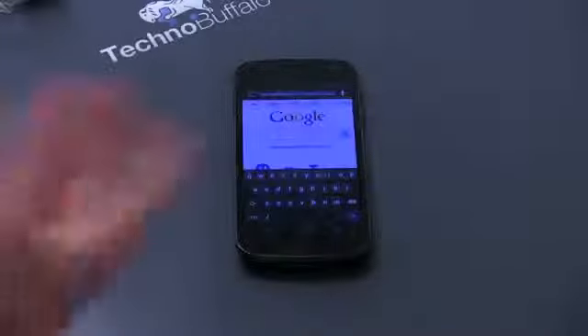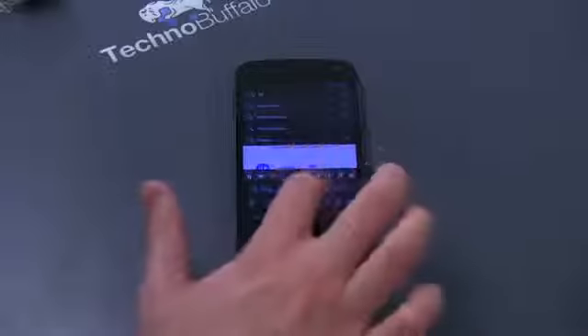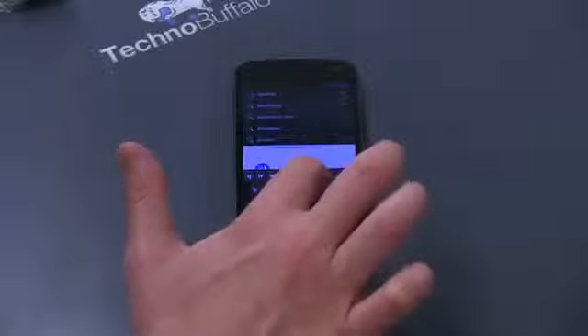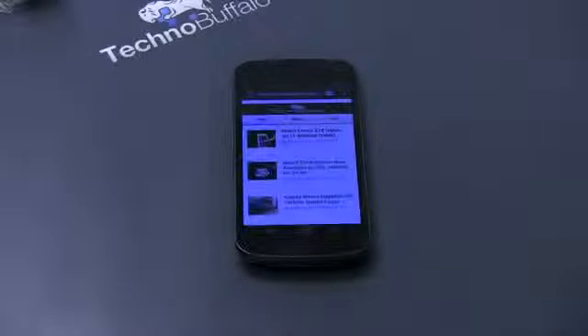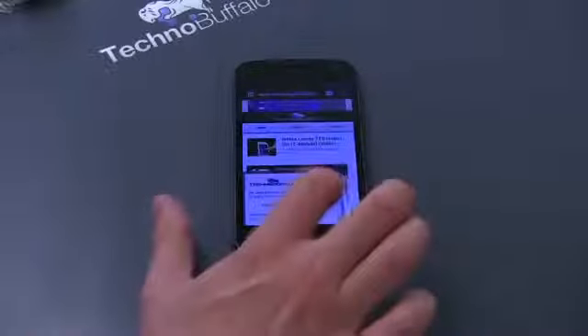Let's go ahead and check out TechnoBuffalo real fast so you can see what the keyboard looks like. This is running on LTE right now — no Wi-Fi connected — but you can see how fast it is here in Southern California. It is lightning fast. Verizon's LTE is really impressive. Pinch to zoom is all there for pinching and zooming.